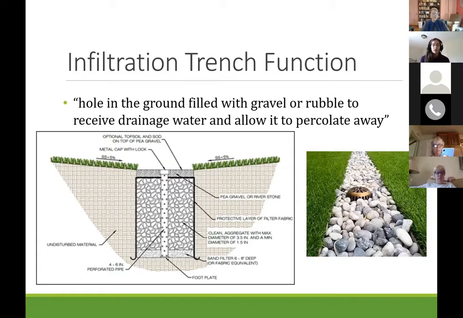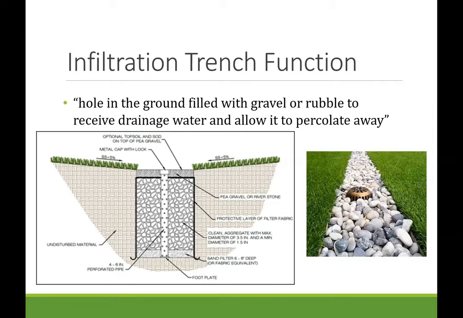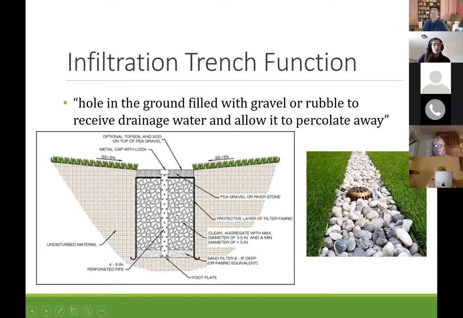So think about the functioning of a septic system. It's kind of the same thing. Those systems go in about 3 to 4 feet down, but there are more freely draining soils down there that can take the effluent from the home and soak into the groundwater. So infiltration trenches are doing that same thing: holes in the ground with gravel just to hold structure. And a lot of times there are downspouts tied underground straight into these systems. These can be designed so you might not even see them or know they're there. Some of them can be turfed over.